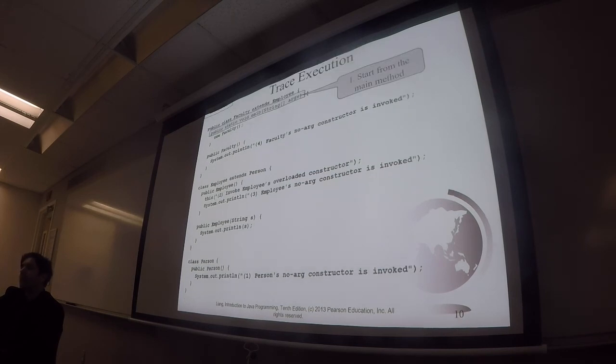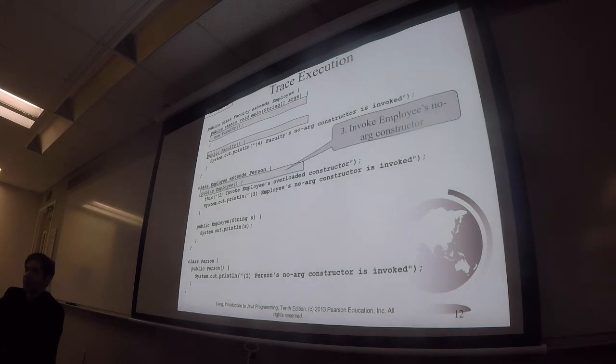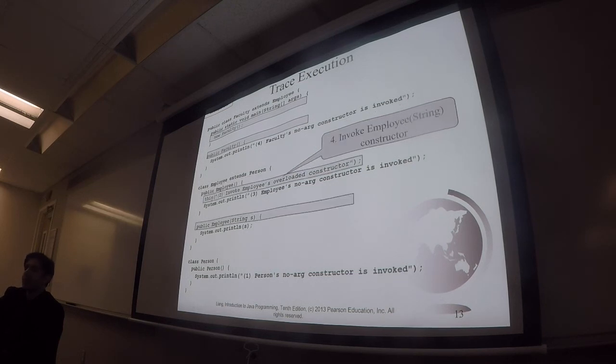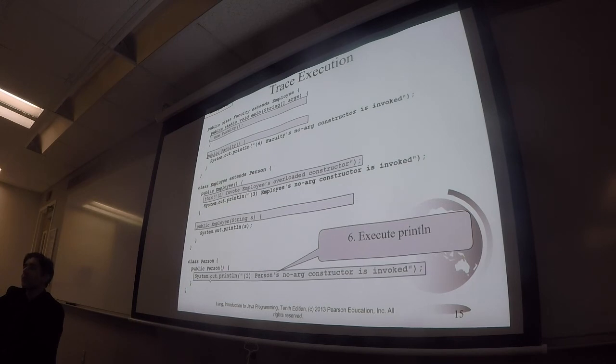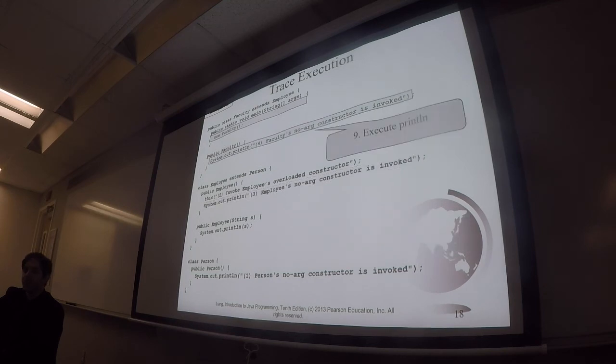Alright, so let's see the flow one more time. Main is always the starting point. I call the Faculty constructor. There is a super there, right? So I jump there, to Employee. I don't have a super here because there is a this. So when this gets triggered, it jumps to that one. Here I have a super because that class has a parent and I don't have a this, so it jumps here. I don't have a super there anymore because Person has no parent. So this one gets triggered. Then it comes back, this one gets triggered. Then it goes back, this one gets triggered. And then it goes back, this one gets triggered. Got it?